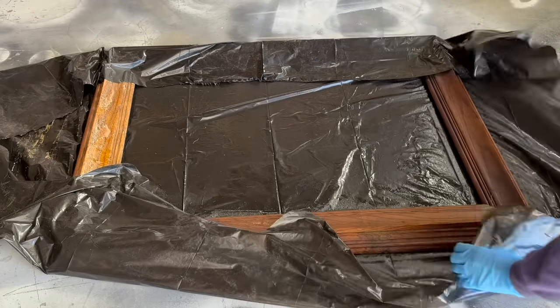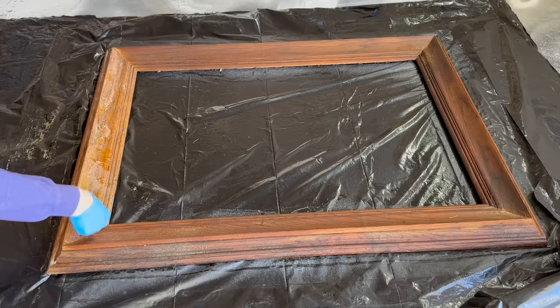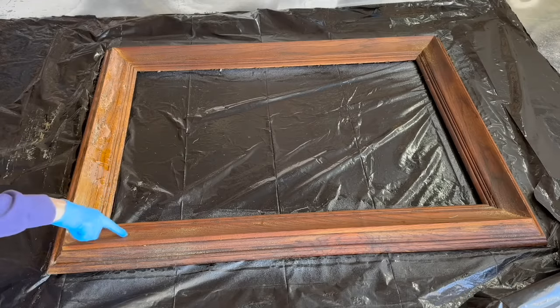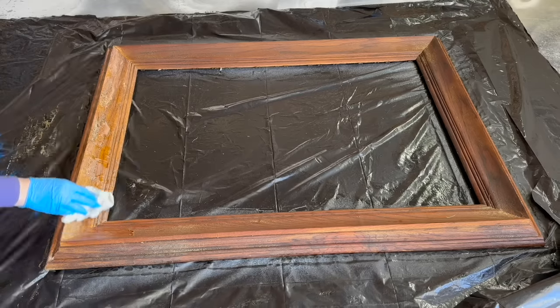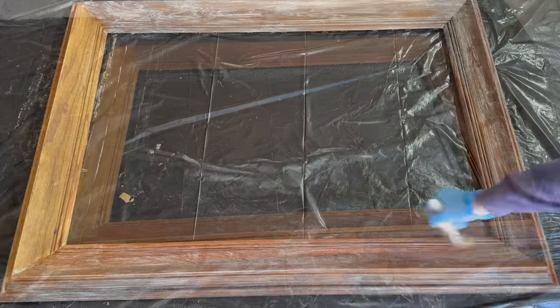I was pretty surprised by the results. The section where I had applied the Citristrip had effectively removed that finish, whereas the spots where I had used the oven cleaner really had not done much. So I decided to remove that oven cleaner and apply Citristrip.